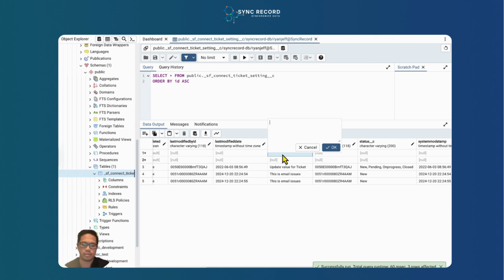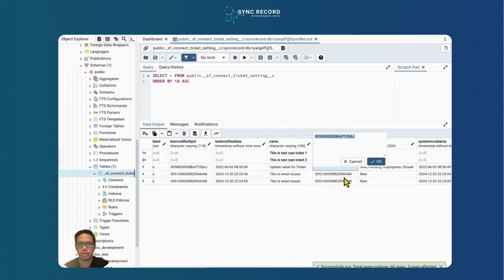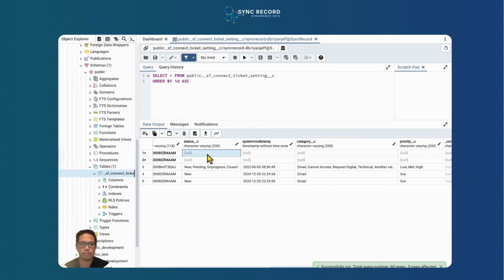I'll just put, this is a test Ryan ticket 1, for example, and then 2. Then the owner ID, which again is the one who created the records. For example, if your admin is the one creating the record, then you need to get that ID from the URL.